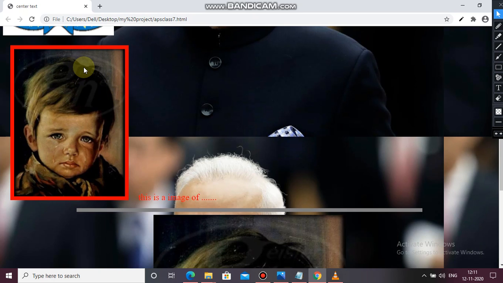Then close this bracket and we write the message: click here for going to PC World. Then close your anchor tag and center.